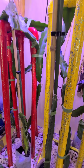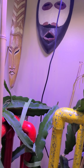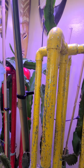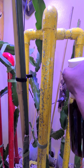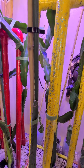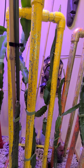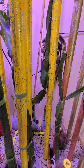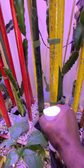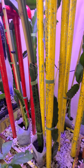And please, for y'all health's sake, please stop using synthetic man-made fertilizer when you can just make your own and save yourself tons of money and save your health, because that man-made stuff is toxic. I'm not going to say the names. You know, one starts with an M. Y'all know that one at the big box store that people use as fertilizer. Don't put that stuff in your food, because you're poisoning your family, you're poisoning yourself, and everything else. So, you know, you can make your own. I just showed you how.